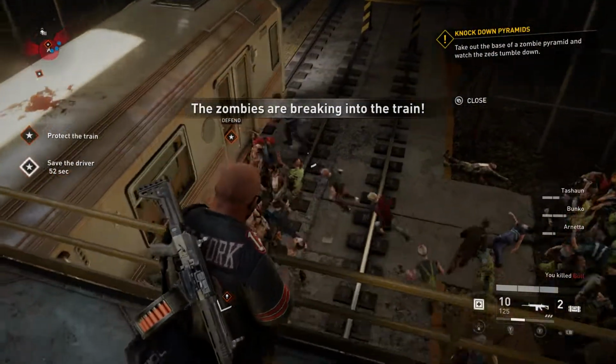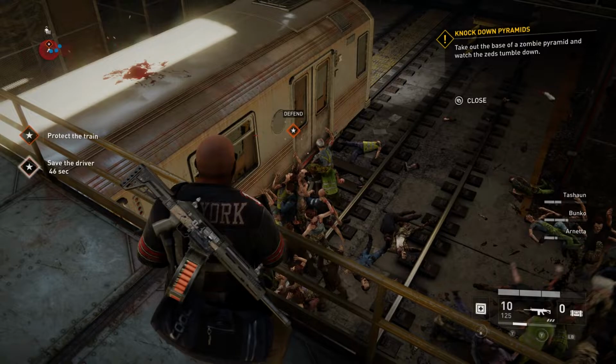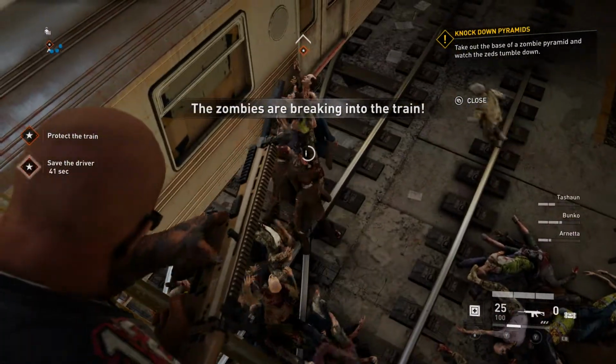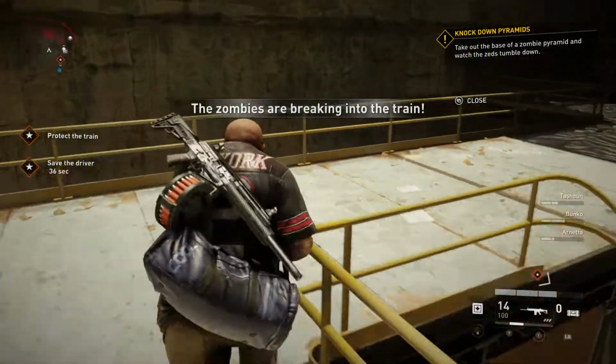So you have a variety of zombies that will change up the gameplay. You'll have tanks, you'll have ones that are alert, you have ones that hide in the shadows called lurkers, and they'll literally just leap on you, and you have literally a split second before you could take them down or they get on you.